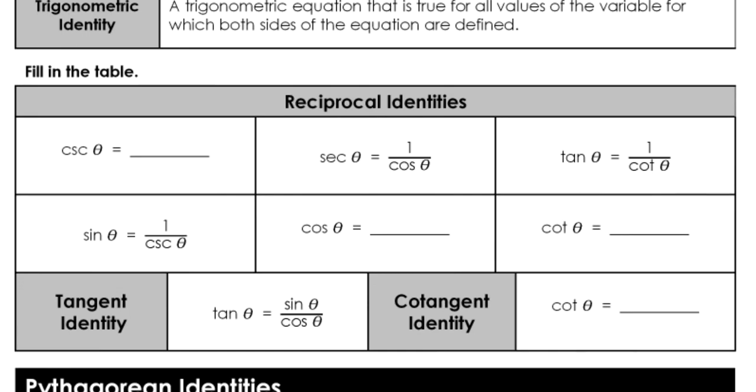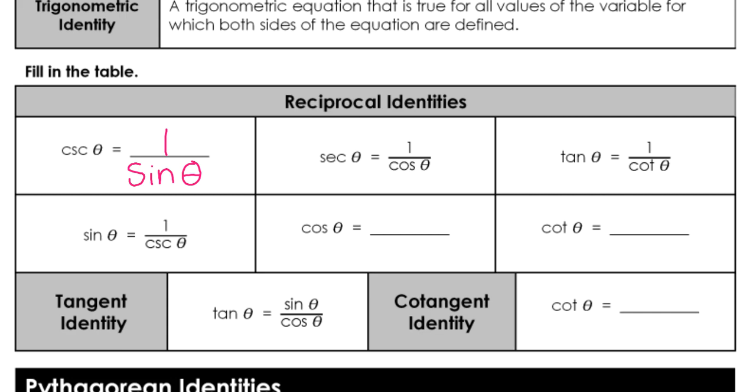These are going to be the reciprocal identities, which we've talked about before. So we know that cosecant of theta is equal to 1 over sine of theta. The reciprocal is where we flip that fraction. So 1 over sine theta and cosecant theta is a trig identity because both sides of the equation are true for all values of the variable where it's defined.